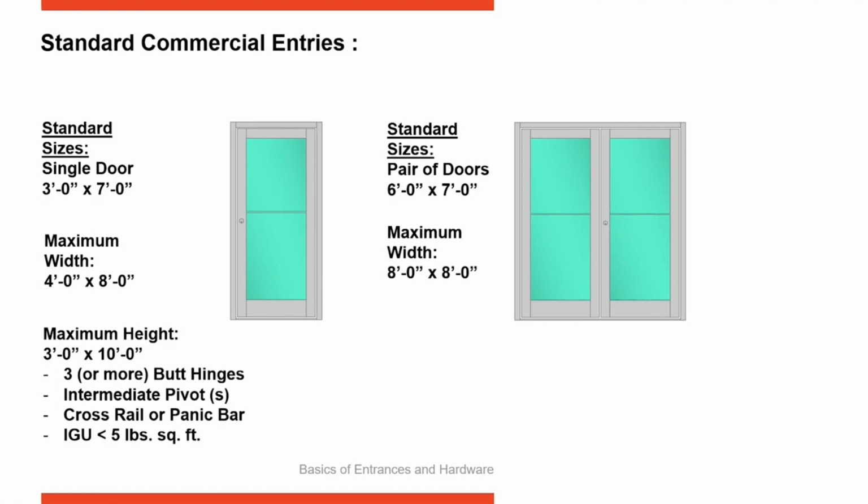Well, the other thing most manufacturers are going to want is some type of a cross rail or a panic bar. And again, this is to help support the cantilevered weight of the door from the locking style. So your mid-rail will help carry that. Also, we need to keep the weight under 5 pounds a square foot. So most typical 1-inch insulated glass units contain quarter glass, but to get the weight down under 5 pounds, that's going to be 3/16 and 3/16 as opposed to quarter. Again, that's to make sure the hardware can carry the weight.